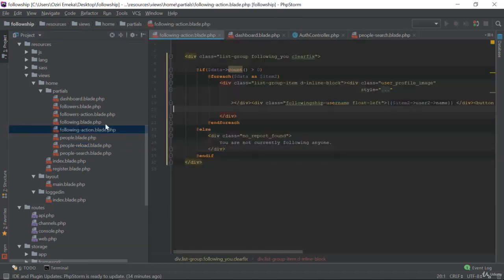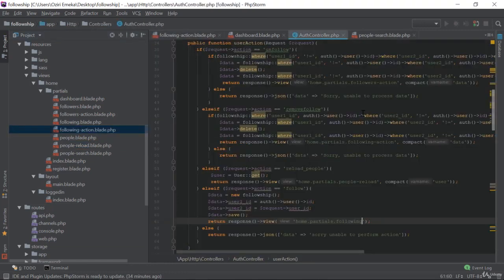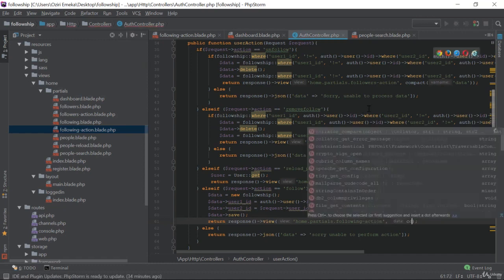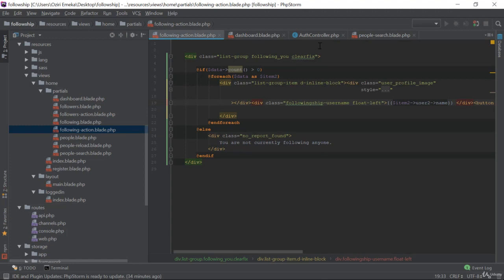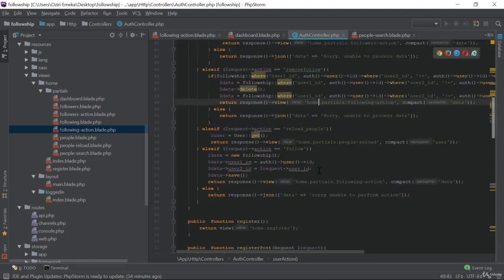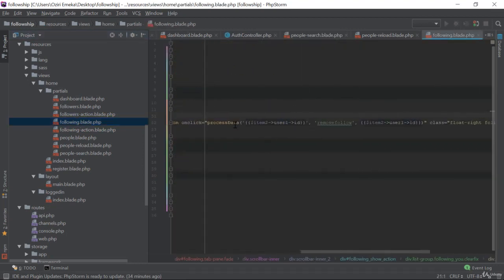Let's see this in action. Following action. Great. So home.pastures, and we're going to have following action. We want to make sure to pass compact data. I think that is what is being used there. Yes, data is being used there. Great. So I think this is all good.